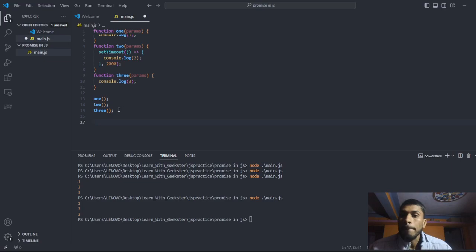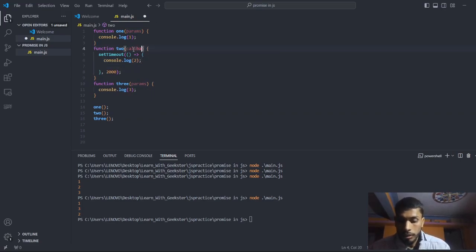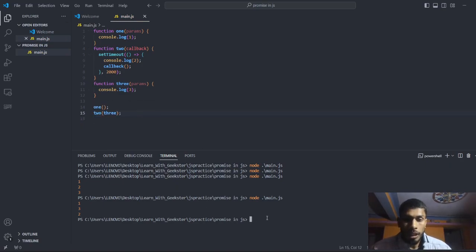If I log something over here, and if there is a parameter, let's take a callback, and if I run this callback and I pass this 3 over, now run this, what will happen over here?